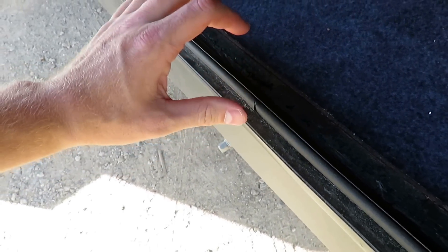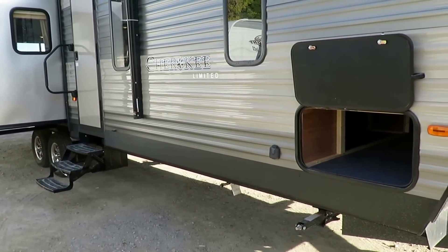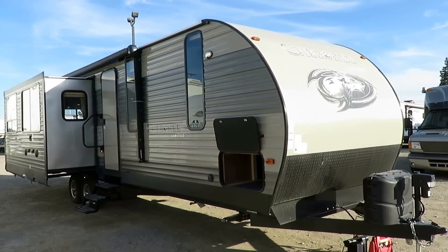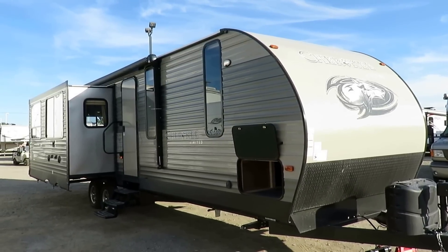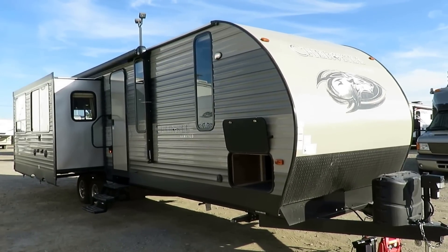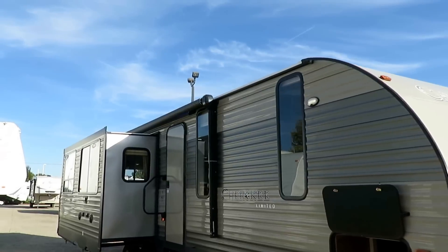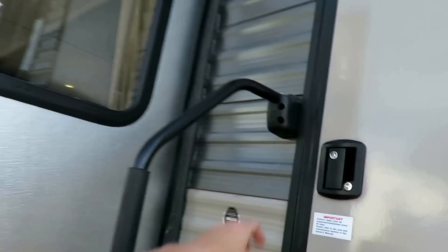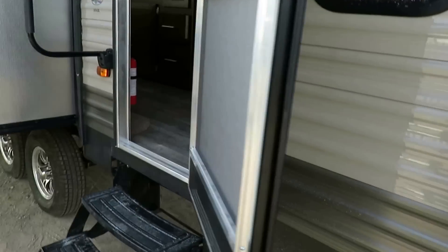Let's talk quality, reliability, build, and structure. You can see where they use a heavily treated surface coating on their baggage door cuts so they don't swell, get exposed to moisture, and fall apart. We have 5/8-inch tongue and groove plywood floor decking, average 12-inch on-center floor studs, and best-in-class average 12-inch on-center wall studs. Industry standard is 16 inches; some cutthroat brands still build at 24 inches on center. So this has anywhere from 33 to 50% more meat on the bones than your normal trailer. We have 3/8-inch walk-on roof deck rated for around 2,800 pounds. We've also got friction hinge doors — other brands are copying that.